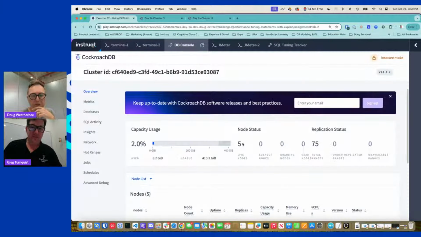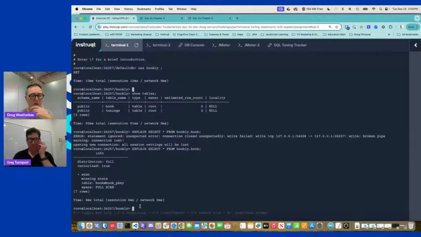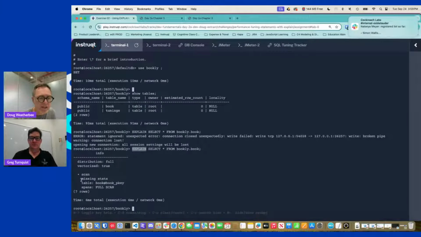And there's our 5-node cluster right there. You can see that right there. Okay. And so here, let's take a look at explain real fast. We talked about this last week. Explain gives us a result back of how the optimizer plans to execute this query. It does not execute this query. It's how it plans to execute this query. So let's just take a look at some of this right here.